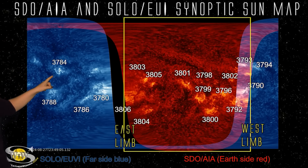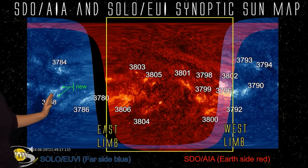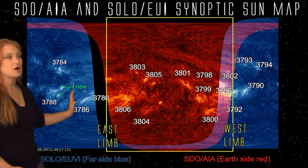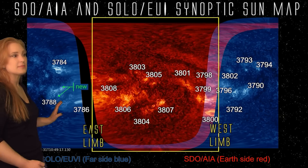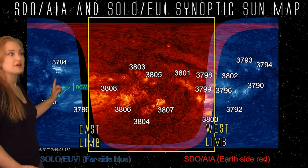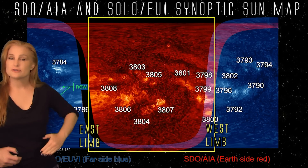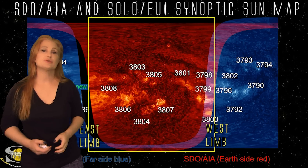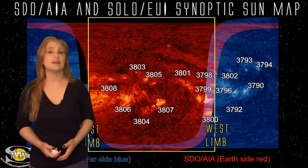Region 3784 also looks busy, and two new regions have been growing over the last few days on the sun's far side. These regions are all going to be rotating into Earth view over the next two or three days. That means we have potential for big solar flares from possibly four regions over the next couple of days. Solar storms and big solar flares — including possibly up to R2-level radio blackouts — are back on the menu. Amateur radio operators, get ready; things could get a lot noisier on the bands.